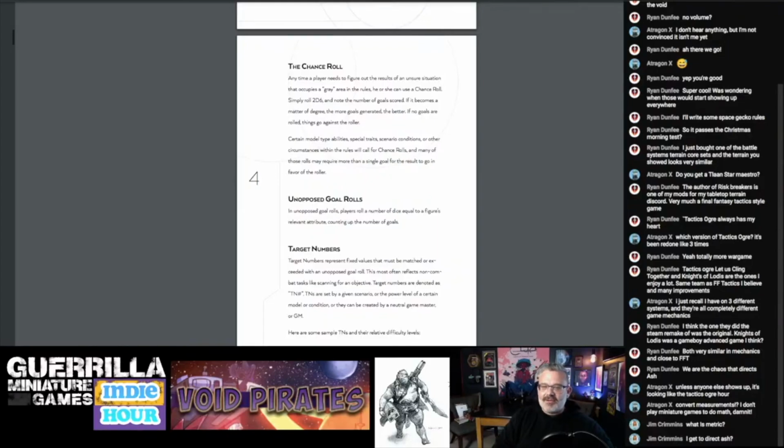If it becomes a matter of degree, the more goals generated, the better. If no goals are rolled, things go against the roller. It's kind of like a roll-off rule from when something is uncertain. Certain models, types of abilities, special traits, scenario conditions, or others will call for a chance roll, and many of these rolls may require more than a single roll for the result to go in the favor of the roller.